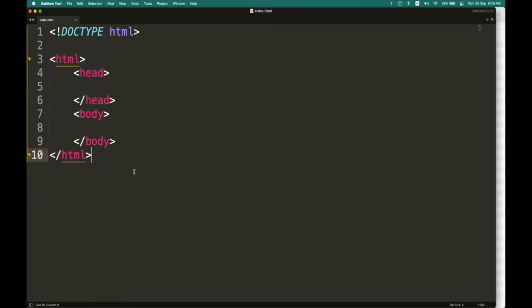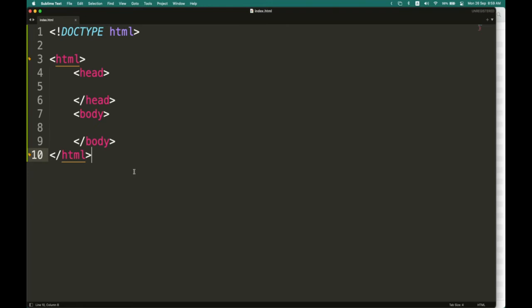But code is not just for computers to read. Humans also read code. So we're trying to make the code as easily readable as possible, and these spaces help. Just now, if you noticed, my head and head are together, my body is together, but actually it doesn't matter. I'm doing it so that it's easy for you to read. So remember, code is also for humans to read. So make it as clean and neat as possible.